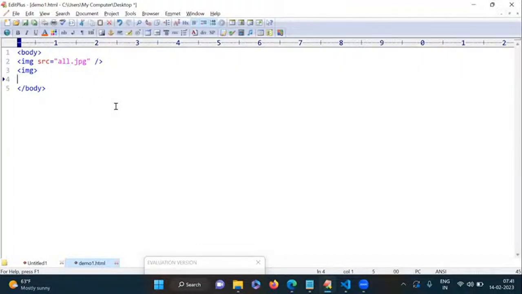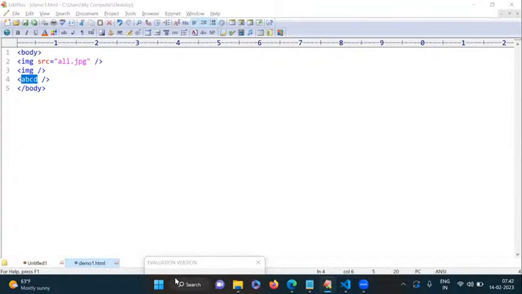In case I take A, B, C, D within this, actually we should close it like this, A, B, C, D. Then is it a valid HTML element or an invalid element? Tell me. You can simply answer this now. Yes, Akram. Yeah, it's invalid. Then what output does the browser return? Will it raise any error message related to this? No. You should remember one point: HTML is an errorless script. It won't raise any error messages. In case it finds invalid elements, it simply ignores them. That's all. Is it clear?